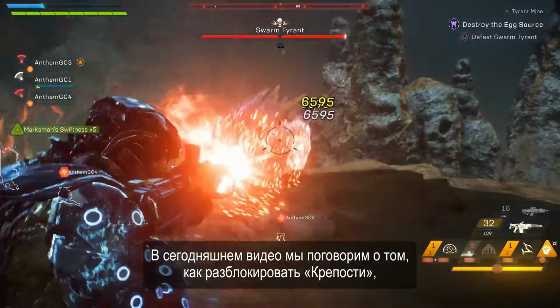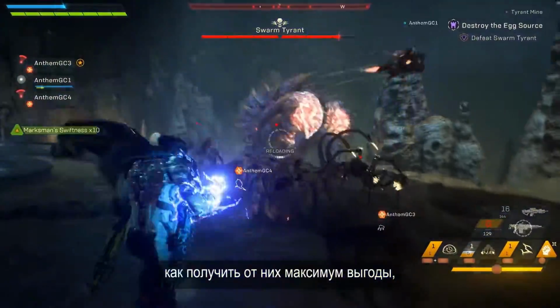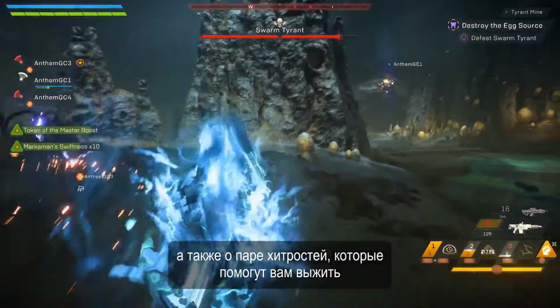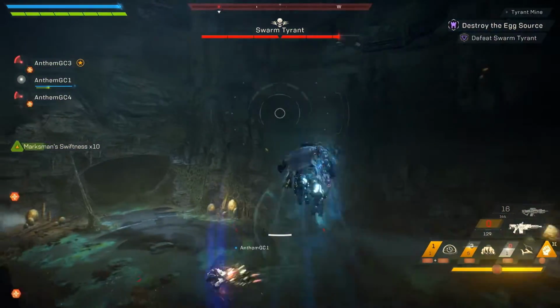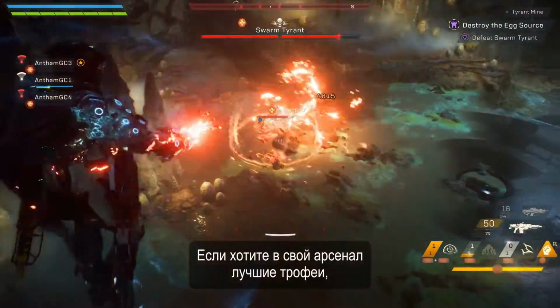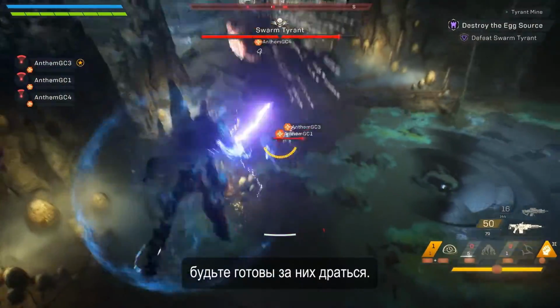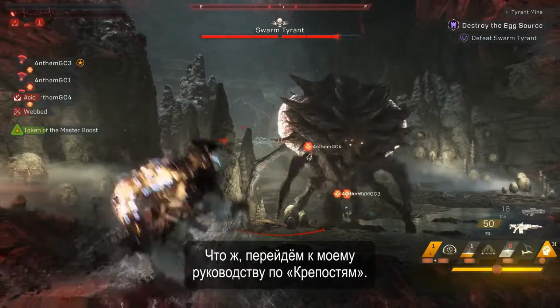In today's guide, we're going to be focusing on how to unlock strongholds, how to farm strongholds, as well as various tips and tricks on keeping you alive so that you can actually get the loot from them. Because these enemies are not going to just roll over and die. If you want the best loot in the game, you better be prepared to fight for it. Without any further ado, this is my stronghold guide.